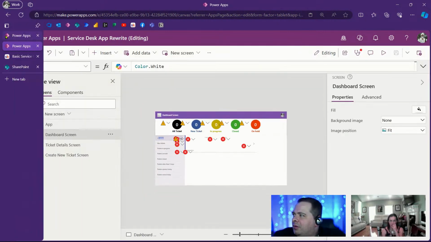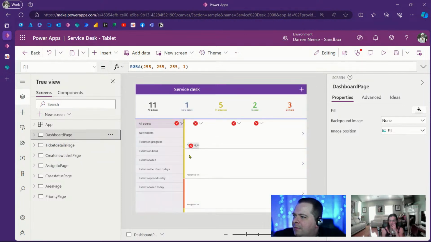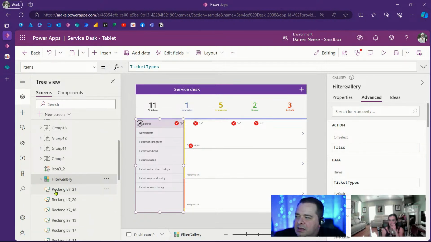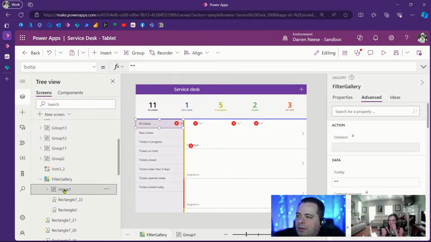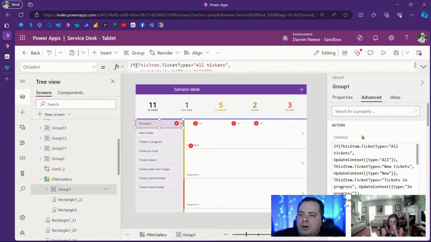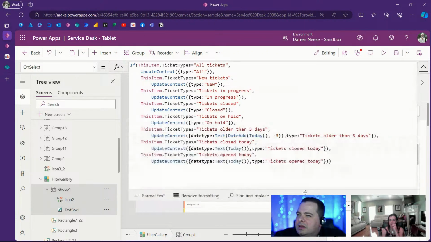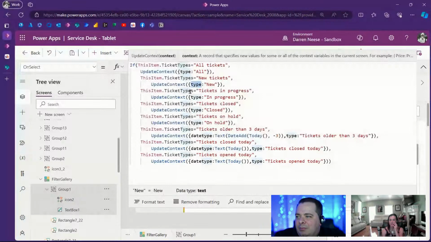Over in their app, they've got something in here for the on select. Now their code might be messed up because it's such an old app. They have an on select on a group. Okay. And look at this. They have if all tickets, then okay, and it's just assigning this type variable.